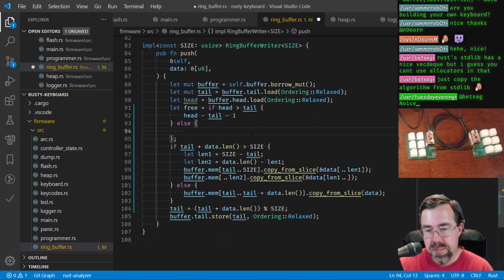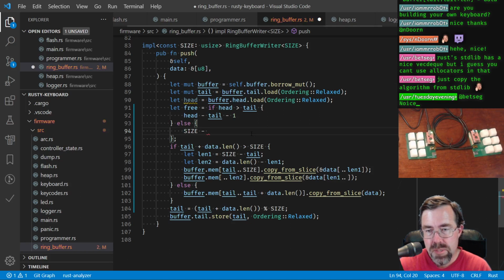Because we can't advance the tail to be on top of head because we'd wipe out all the data in there. So if it's the other way around, if head is less than or equal to tail, what is it going to be? It's going to be size minus tail plus head minus 1.